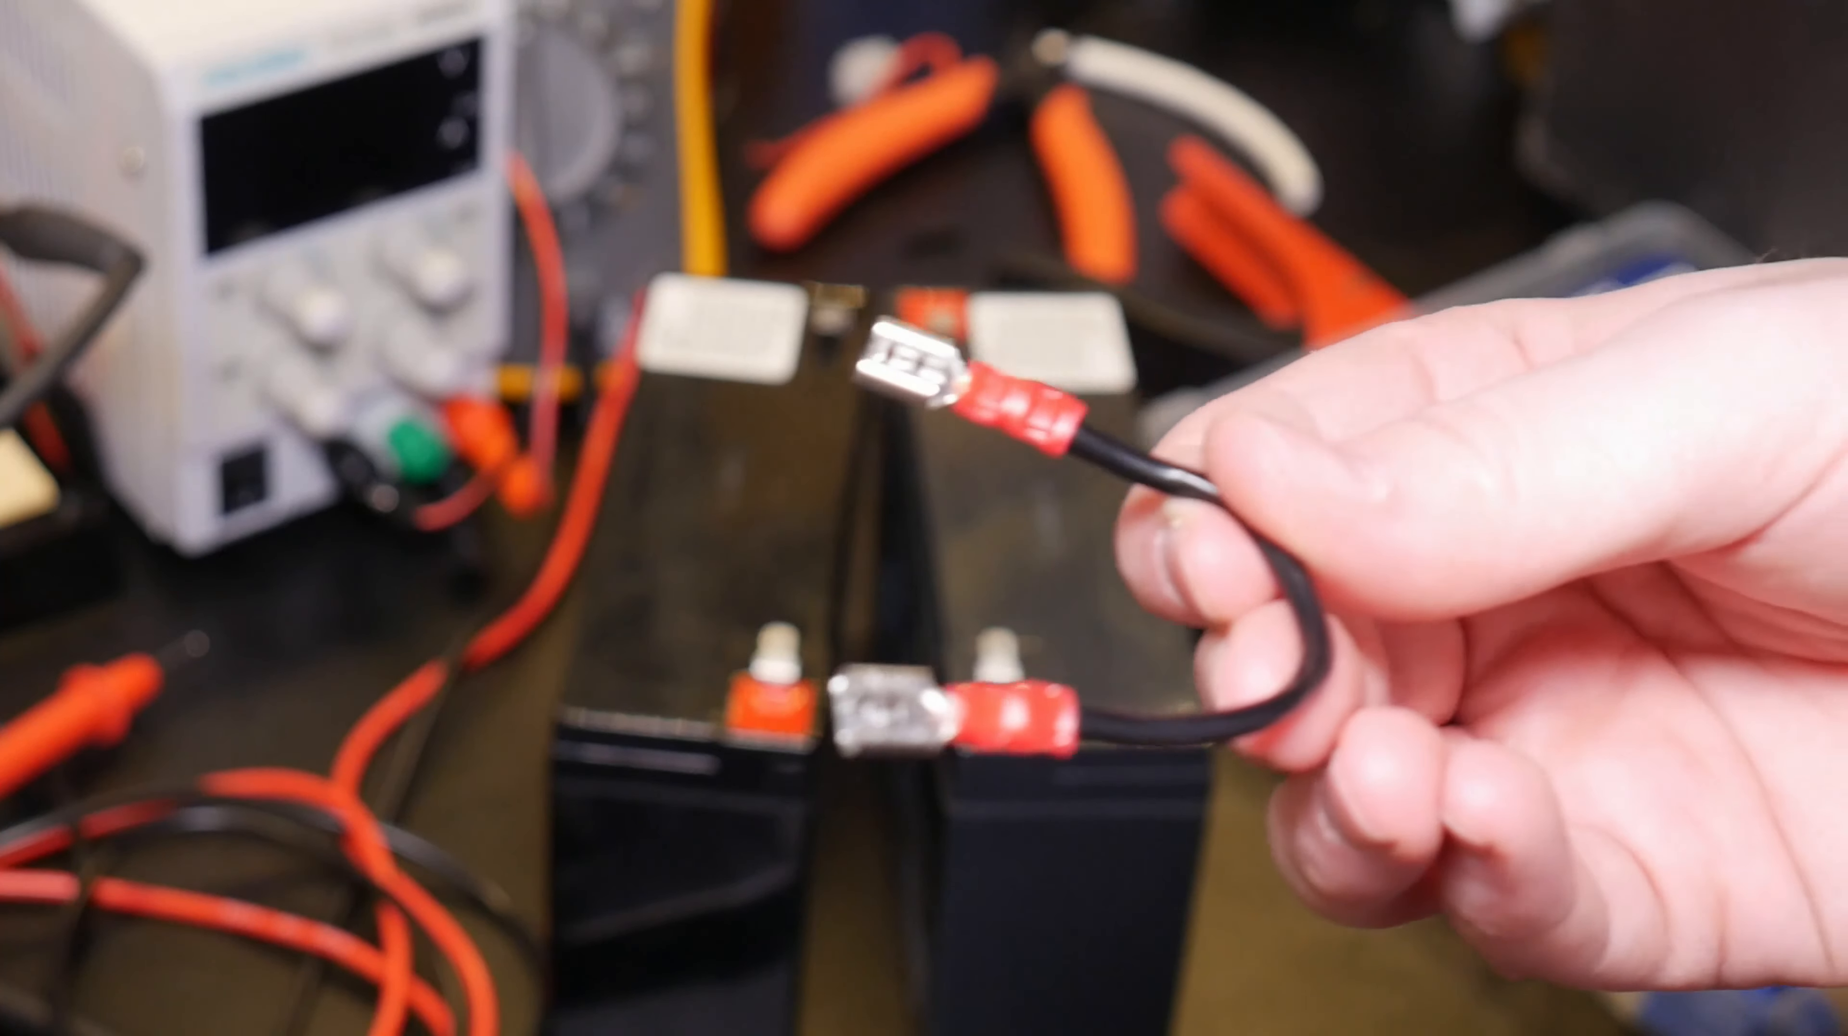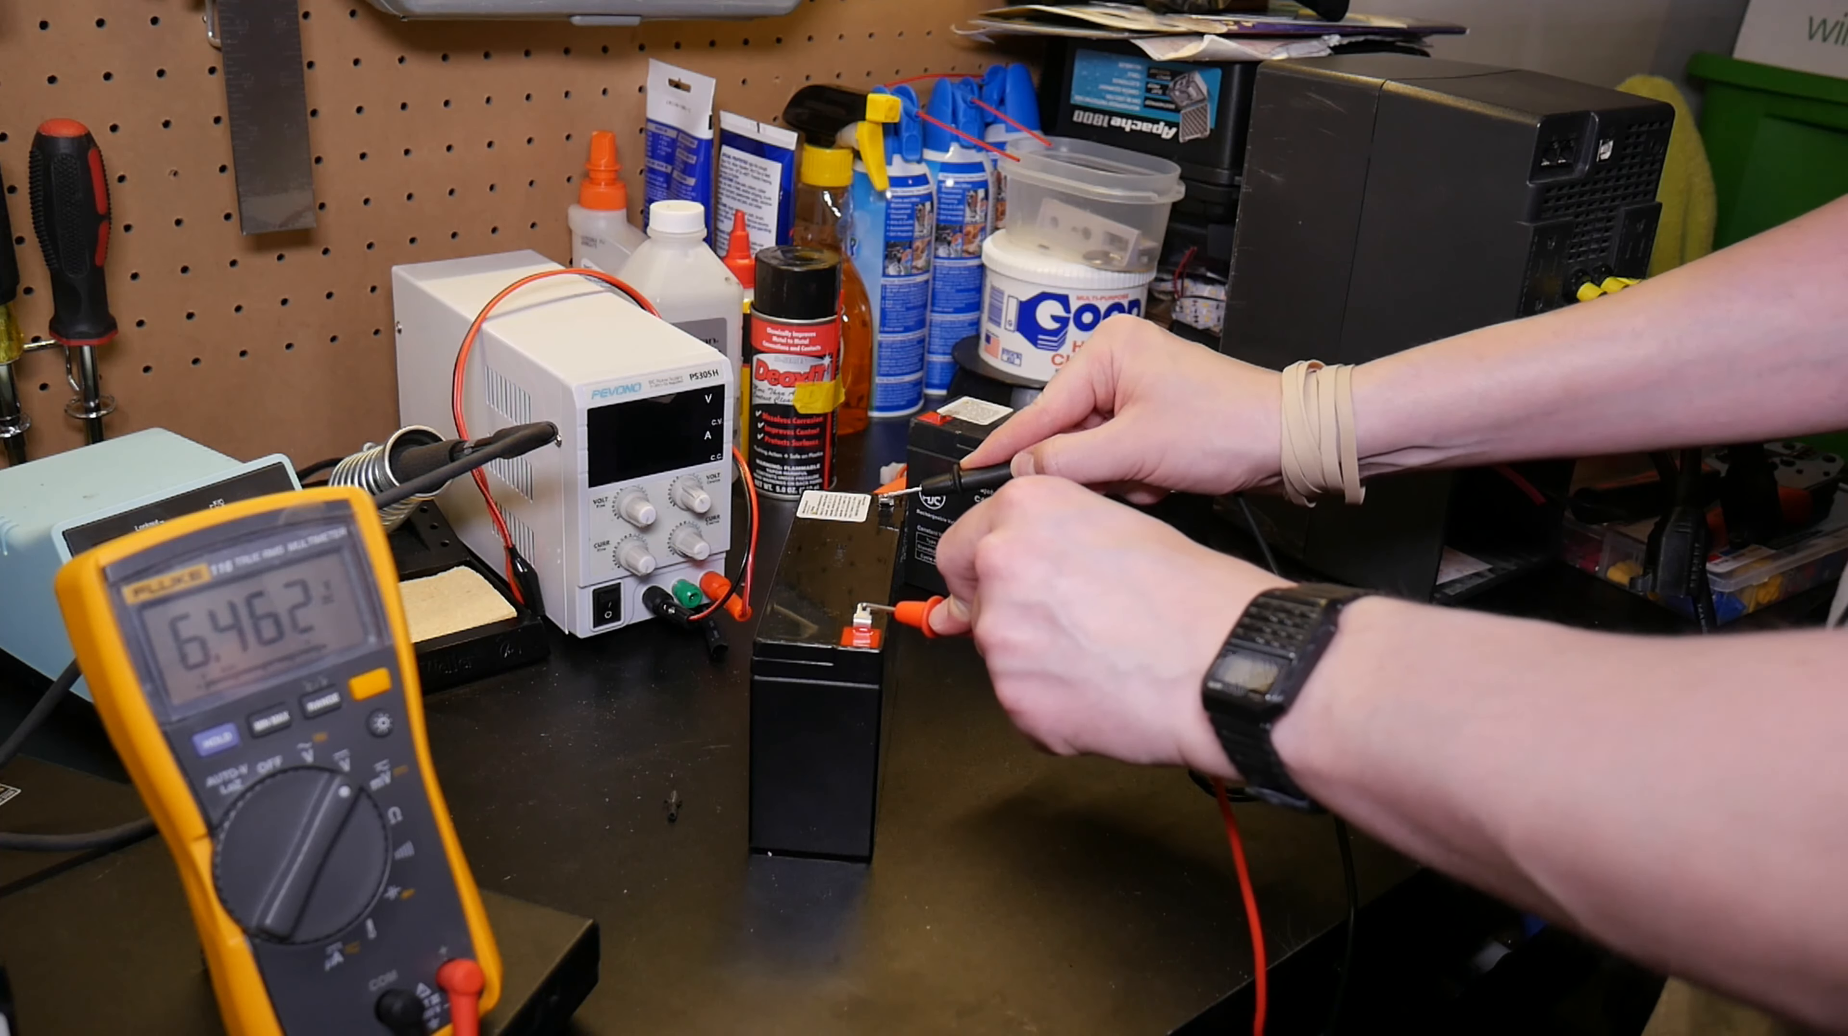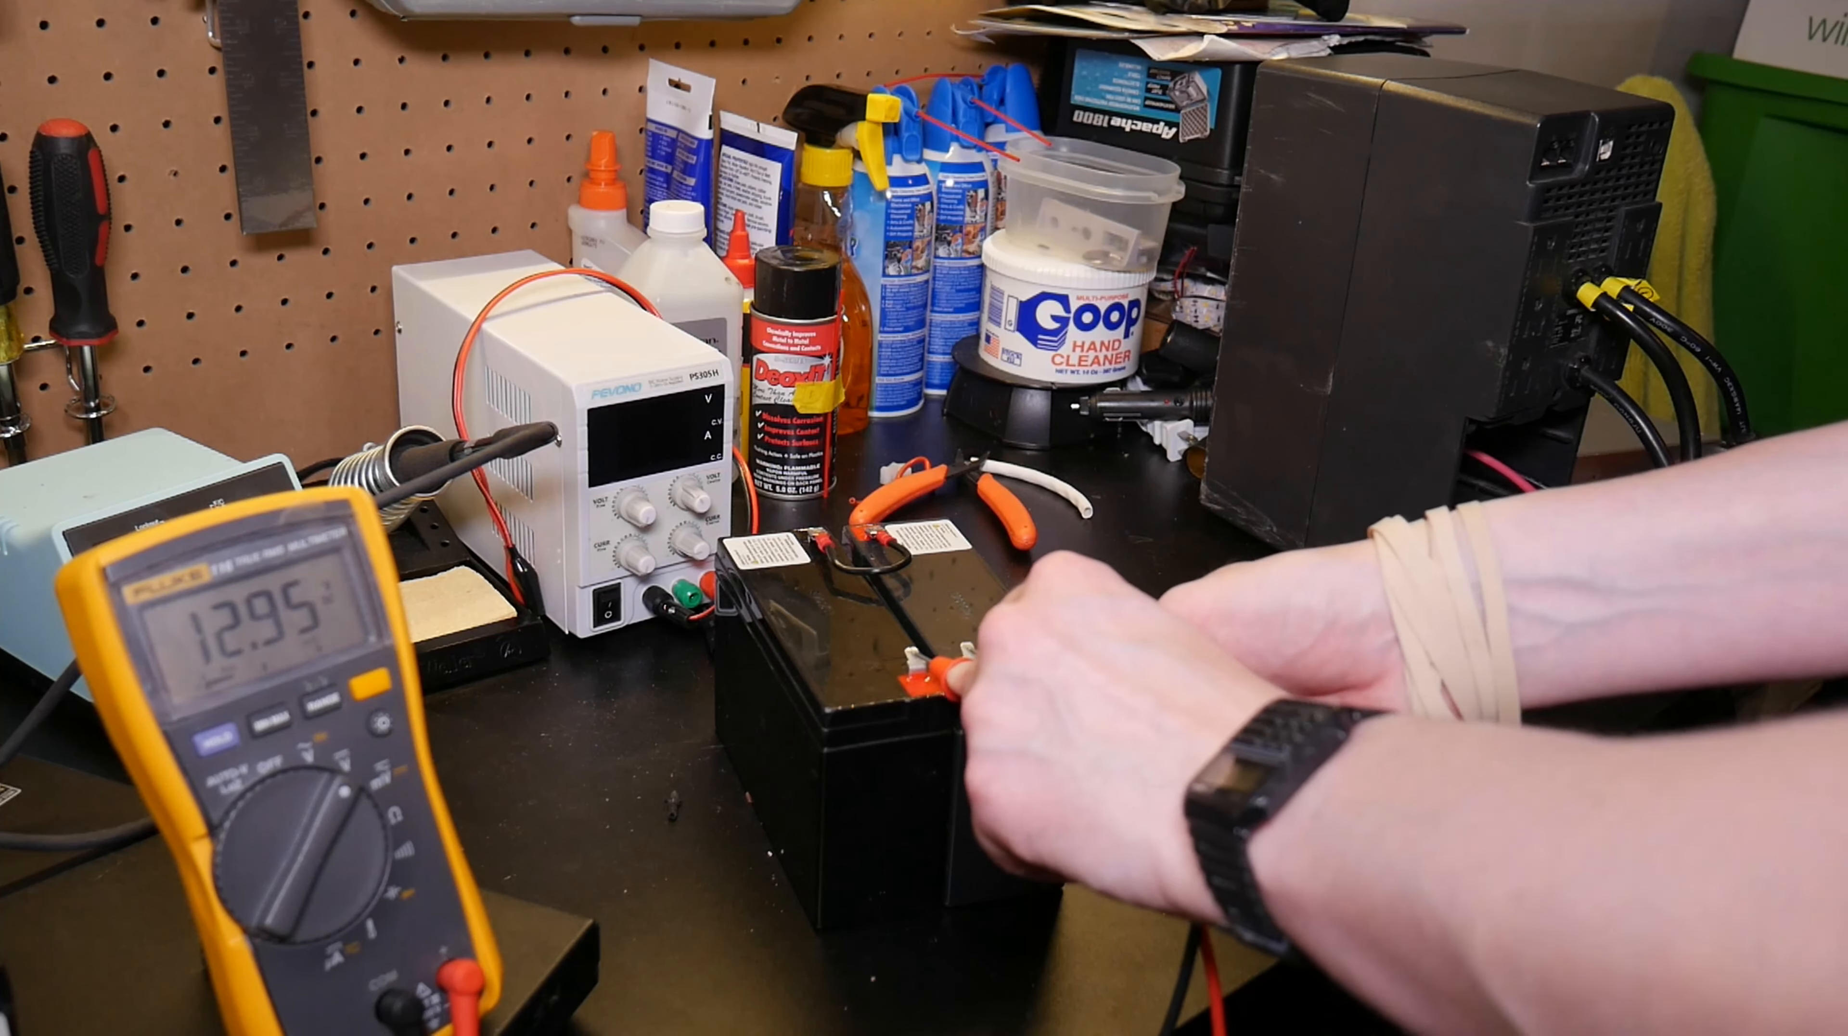Let's hook it up and see if it explodes. Before we hook these up let's make sure that they're not completely toast. I should have done that before I started. 6.4 volts. Fantastic. 6.4, we're halfway there. It hasn't exploded yet, this is a good sign. I have good feelings about this. There's our 12.95 volts. Awesome. So I guess that worked.